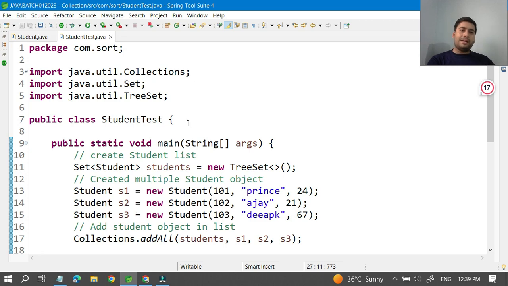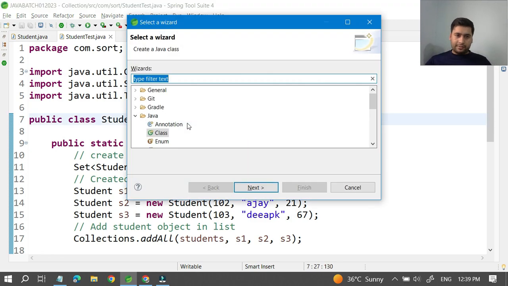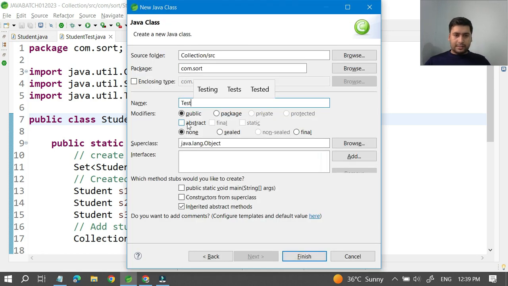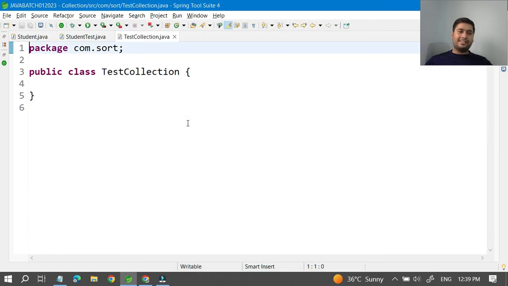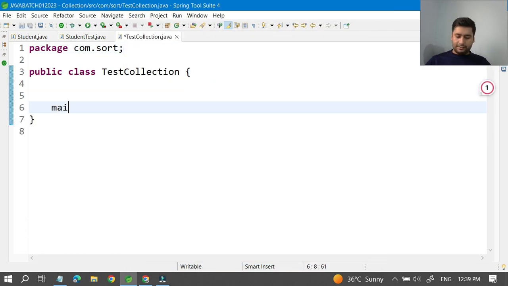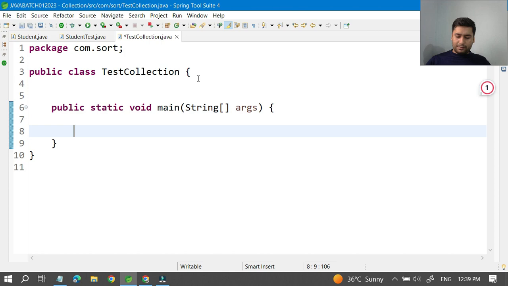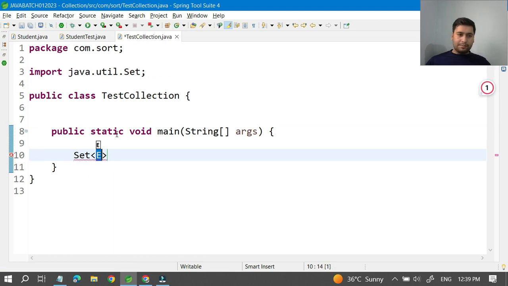Apart from this, if I do one testing, for example, I will create one class which is TestCollection or TestTreeSet, and here I will create one main method, and inside the main method I will create one Set. In the Set I will provide some Integer values. So first let me import the Set, Set with Ctrl+Space imported, I will give Integer imported.